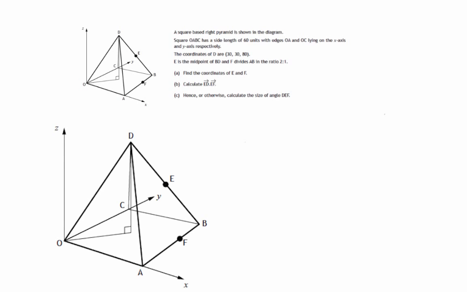This is the solution to question 1, paper 2 of the SQA's Curriculum for Excellence Specimen Higher exam. Given a picture of a square-based pyramid, a right pyramid, which means D is directly above the centre of the square base, and we're given various units, distances and coordinates. Our task in the first part of the question is to find the coordinates of E and F. So let's first work on a larger diagram.